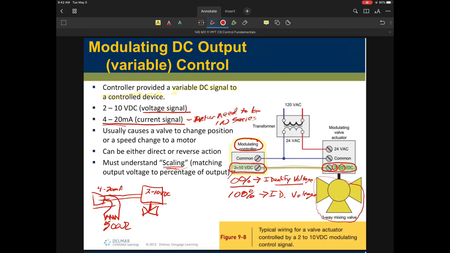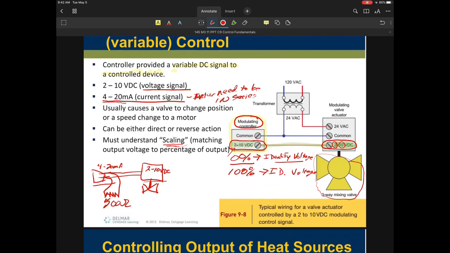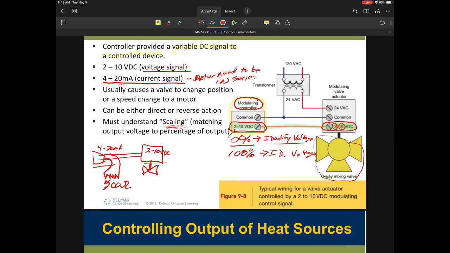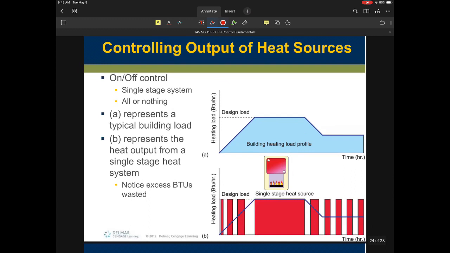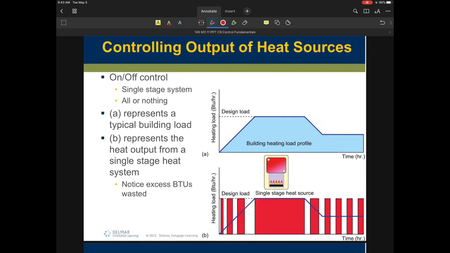happens where you might have the control output operating between 4 to 20 milliamp, and your actuator is not even beginning to move once you're at 4 milliamps. It might not even be moving until you get up to 8 milliamps. So you really have to look at these things in your commercial applications as well.